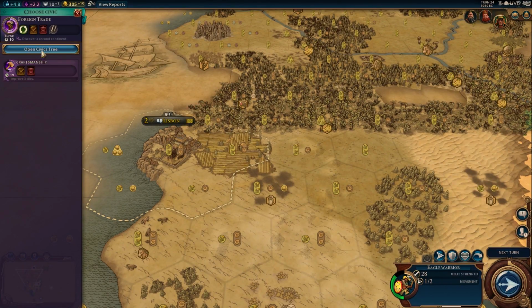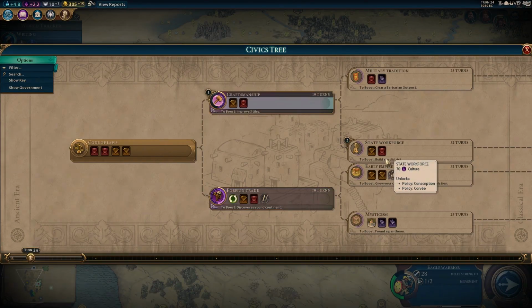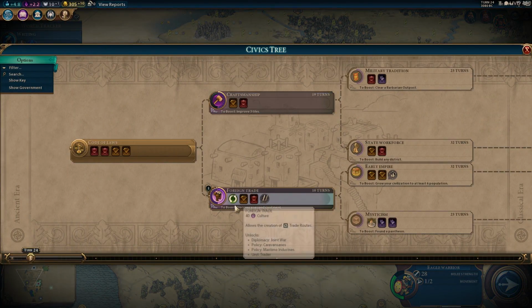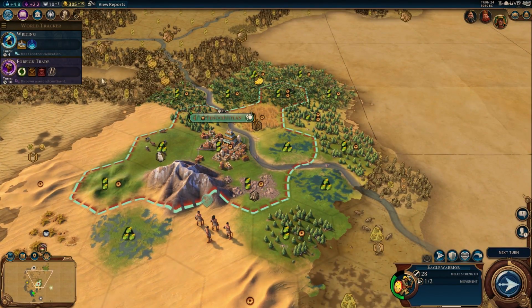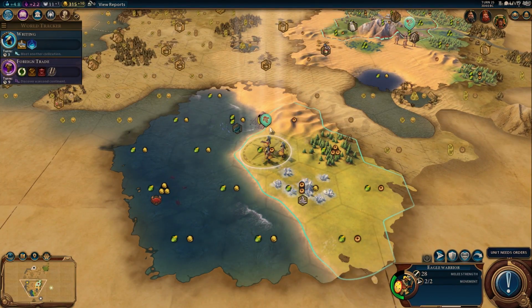So, civics. State workforce. Build any district. I think that's what they're talking about. Oh, wait, no. Go back, we want to do foreign trade first. Yeah, okay, all right. So we have to build a district to get that, I believe. So that should be pretty sweet. We should be able to do that, that's nice.